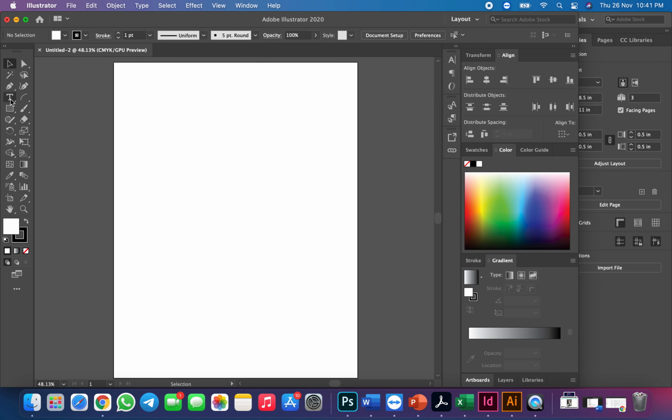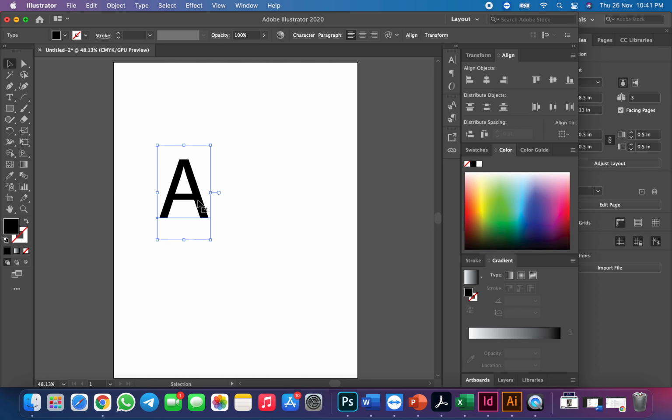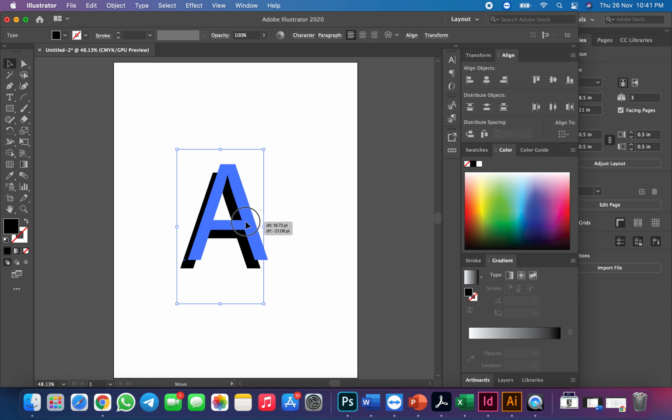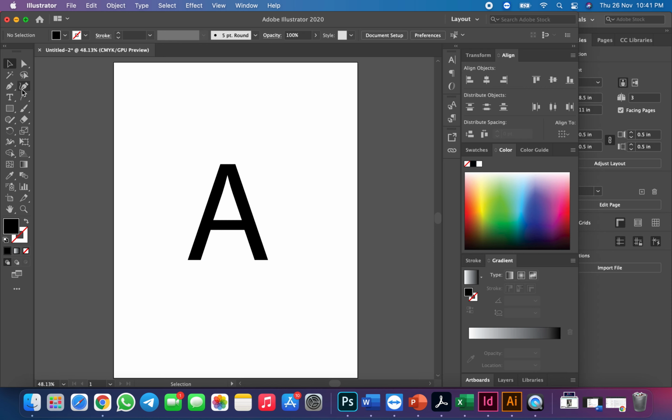You can actually use the pen tool. As for me, I prefer to use the letter first as the guideline. So I write, for example, A. This is the letter, meaning I want to follow this A shape. First I choose the pen tool. You can see the pen tool here. You just click here and then start to draw the shape. Okay, now you draw.